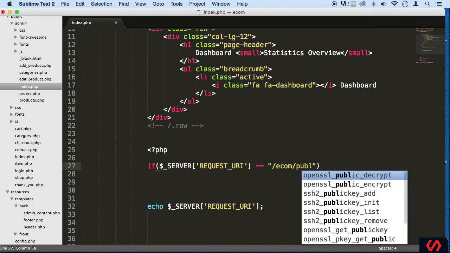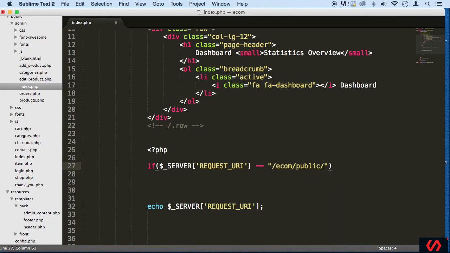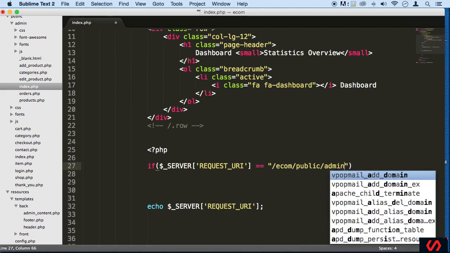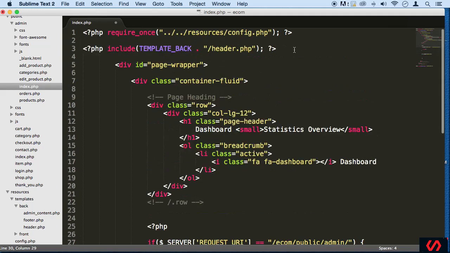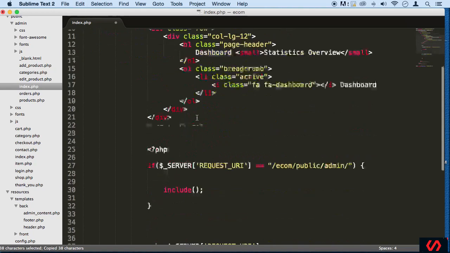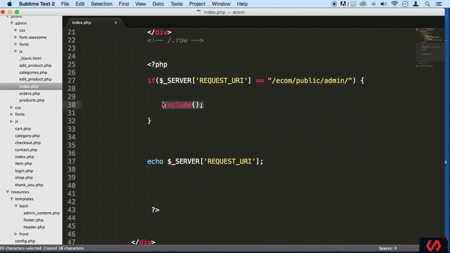So I'm going to put my address for that current place where I am, public and admin. So if it's equal to this, then we could include our admin. I'll take the whole thing actually, right here, and I'll modify it a little bit, and I'll say admin content.